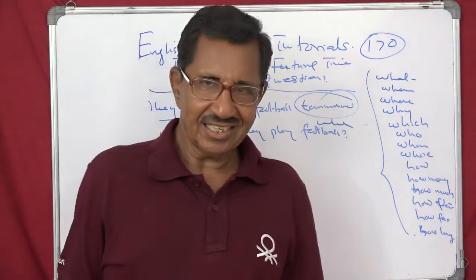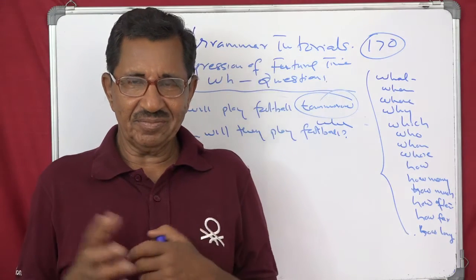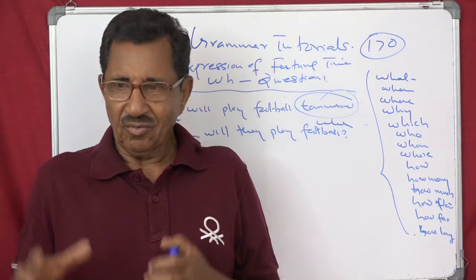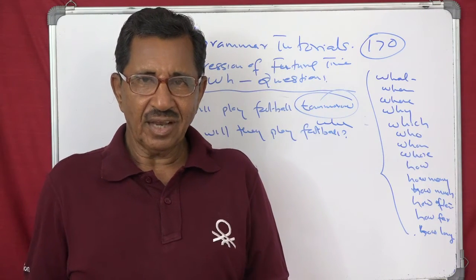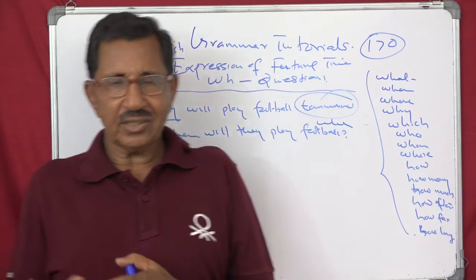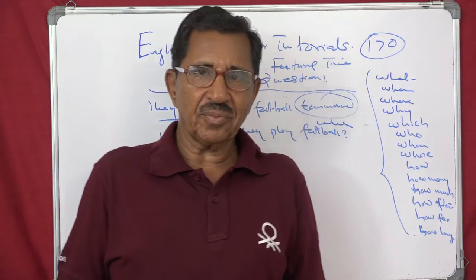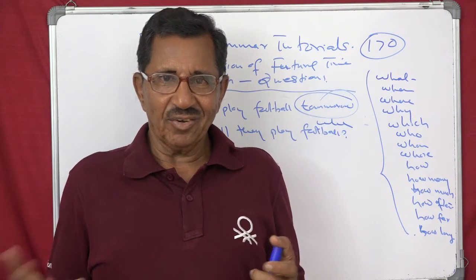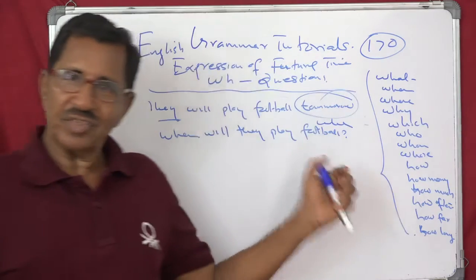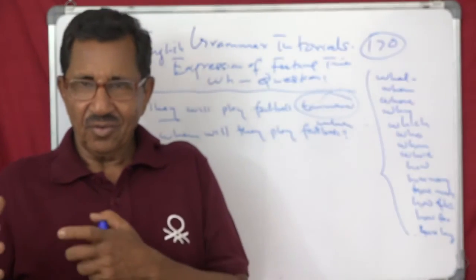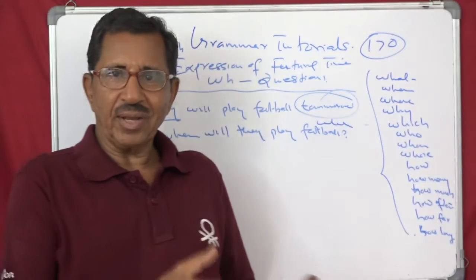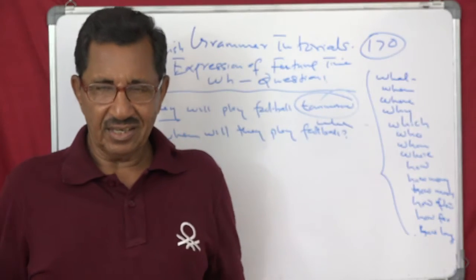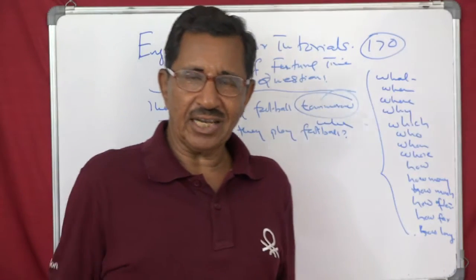Then you can say which. You have got, see, the two groups. One group wants to play football, another group wants to play volleyball. So then what do you do? Choosing. So you can use which: which game will you play? You can ask which game will you play, or which game will you play for health benefits?